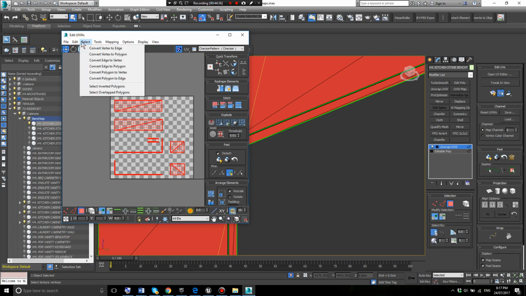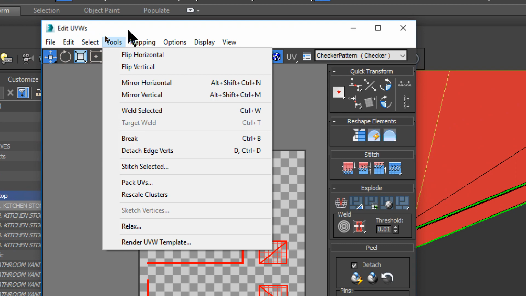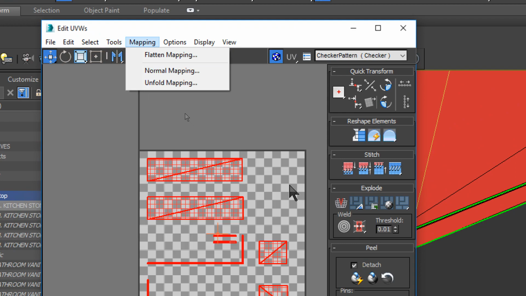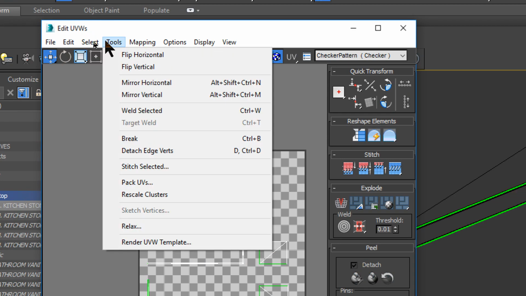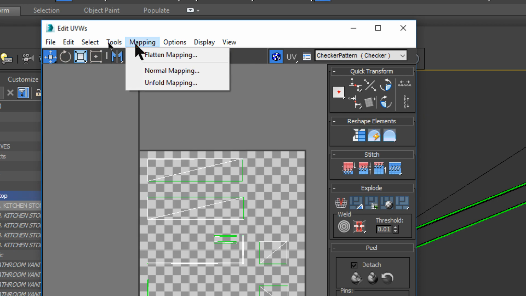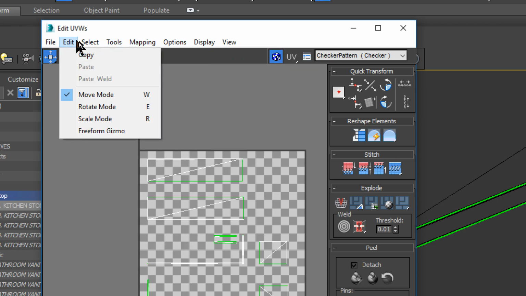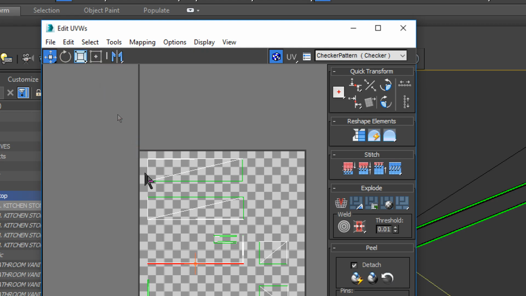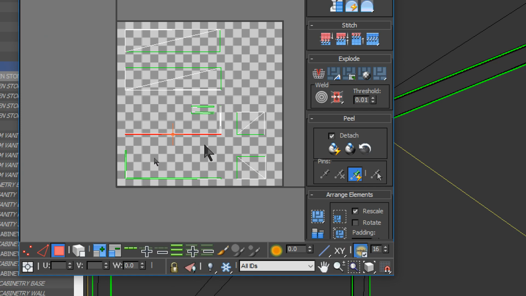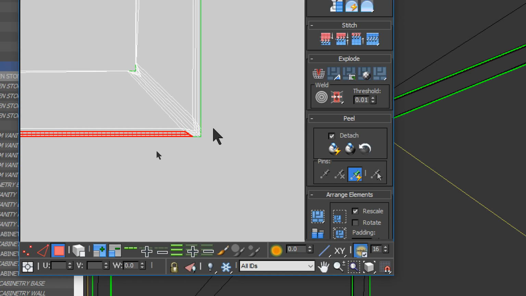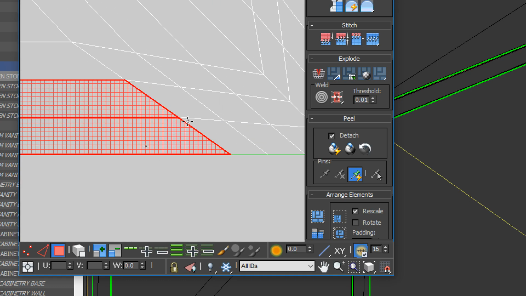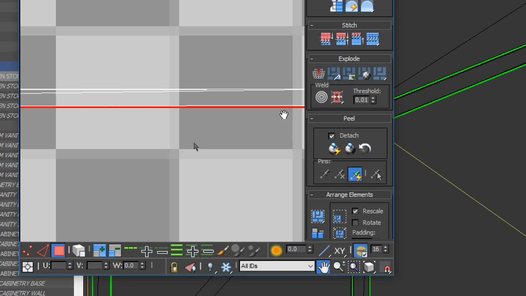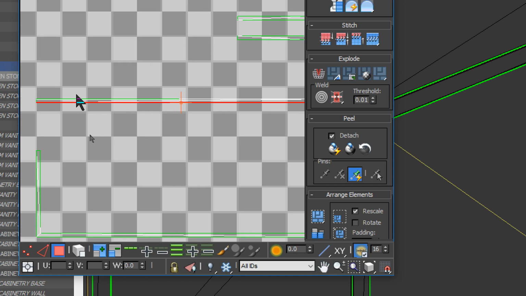I think if you go to tools, we can ask it to show us, edit, select, select overlapping polygons, and then it will highlight anything if there's polygons overlapping, and our light maps will not be happy with that. Okay, so it's saying here that there's some stuff that's overlapping.